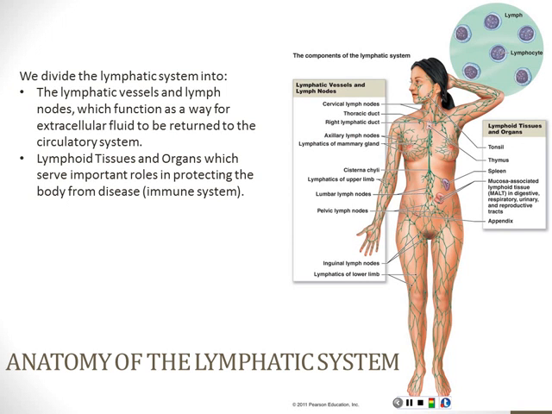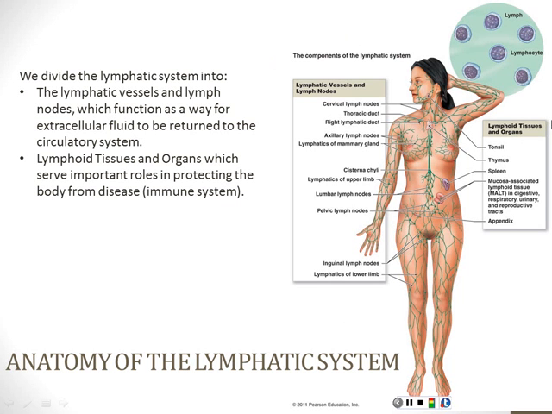And even though those two things are really very different, they're usually handled together like this because the principal cells of the immune system, which are the lymphocytes, they spend a lot of time in the lymphatic vessels. So we talk about those two things together. So as we go through here today, we're going to first talk about the lymphatic vessels, what they are. Then we're going to talk about the lymphoid cells, the lymphoid tissues, and then the lymphoid organs. And then I think probably next time we'll start in on the immune system part.